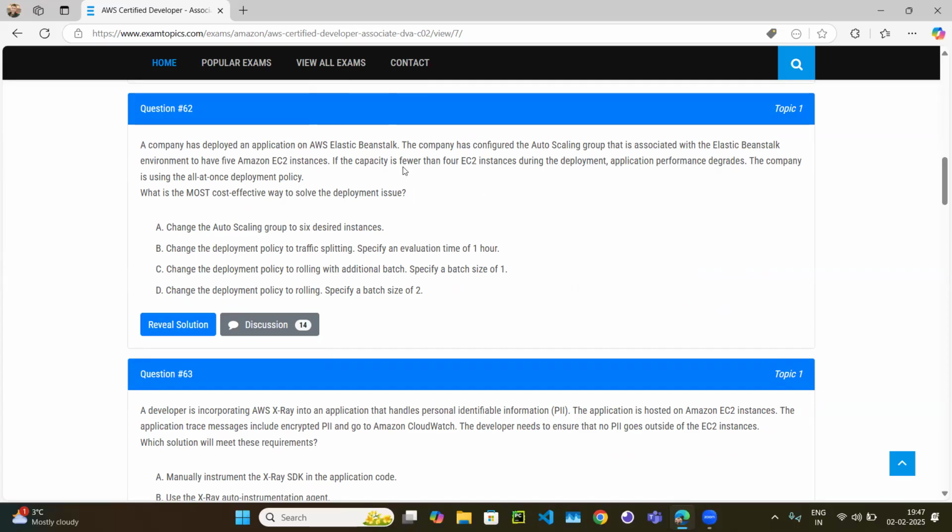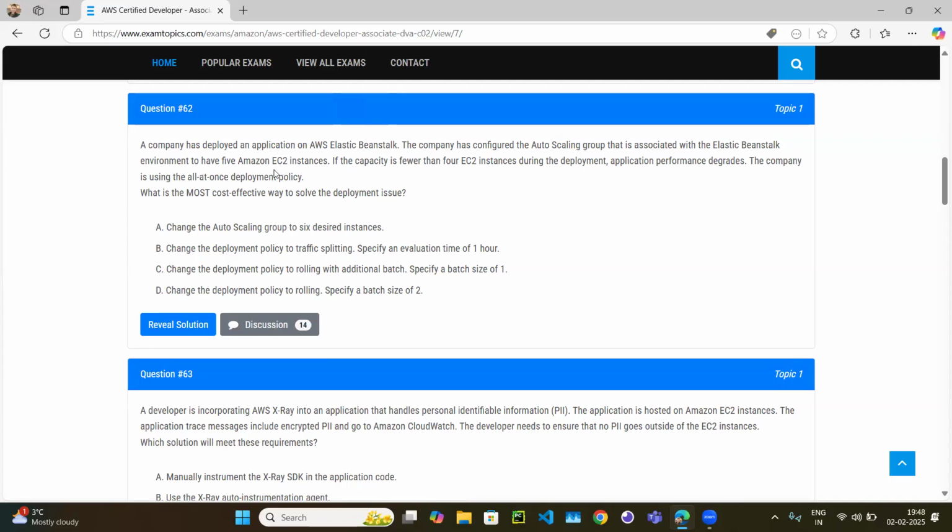So basically, your application is running and currently you have 5 EC2 instances up, but they have mentioned that when you deploy a new version of your application, there are chances that some EC2 instances go down.